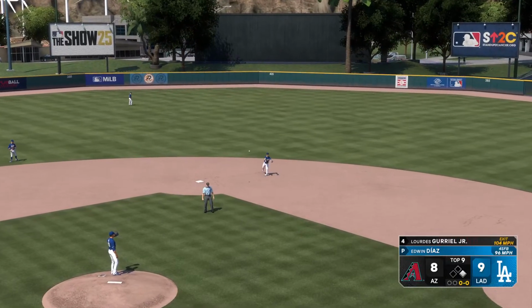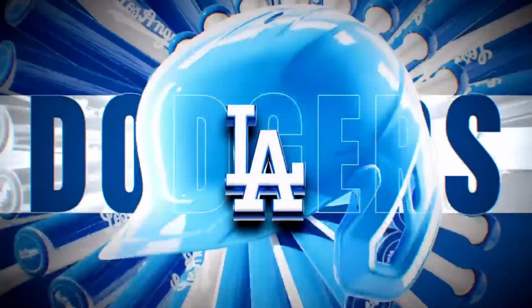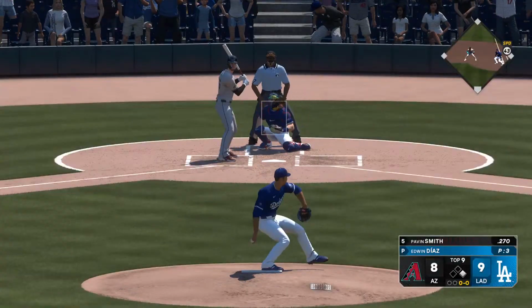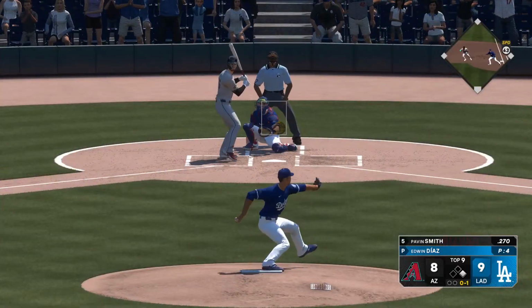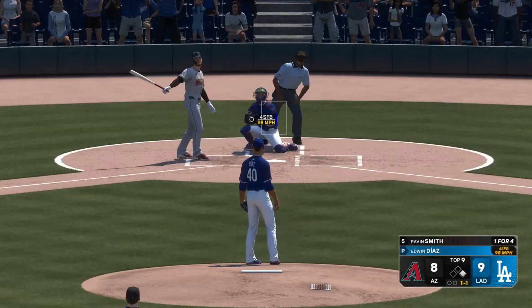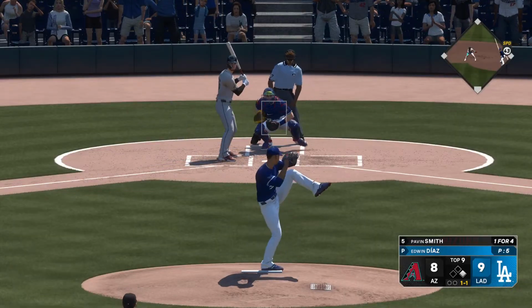No, that at bat had a lot riding on it. Certainly a pivotal swing of the bat in this ball game. Everyone's trying to elevate the ball in today's game, but if you can hit a ball that hard on the ground, it's gonna find some holes. Ball. That's off the inside corner, and it's 1-1.